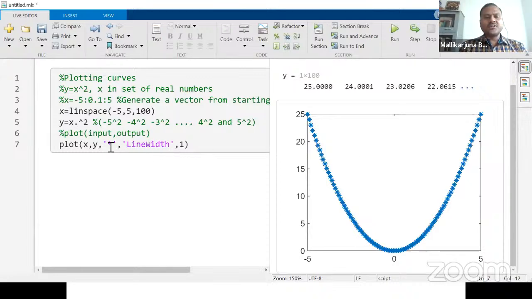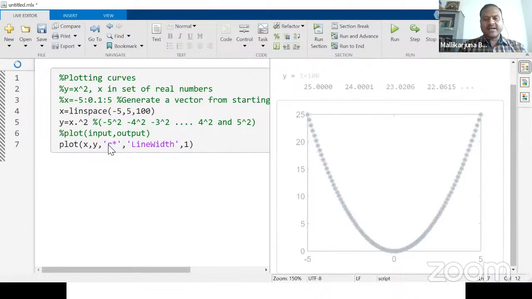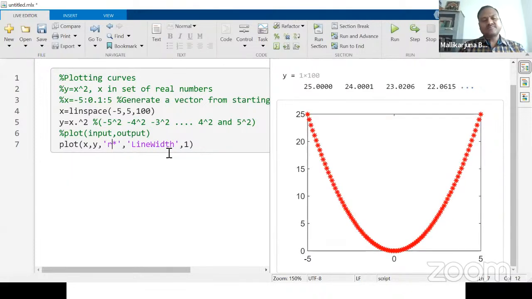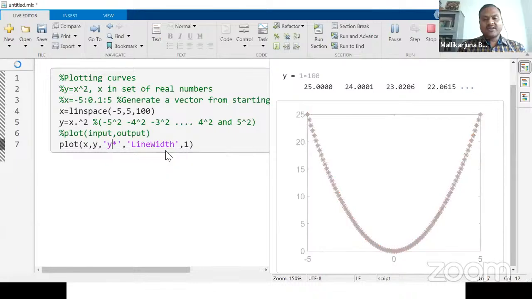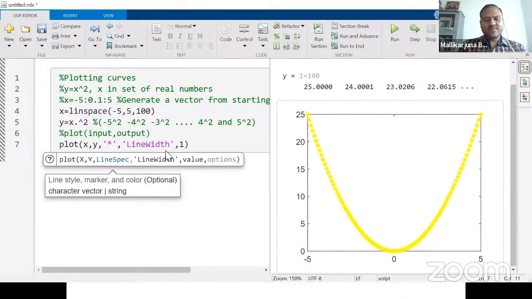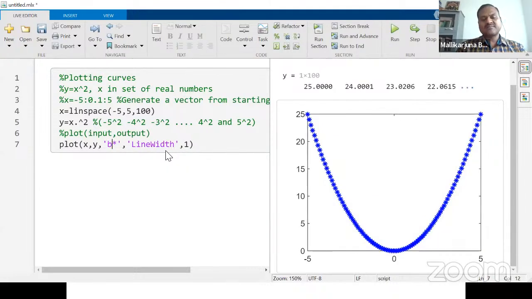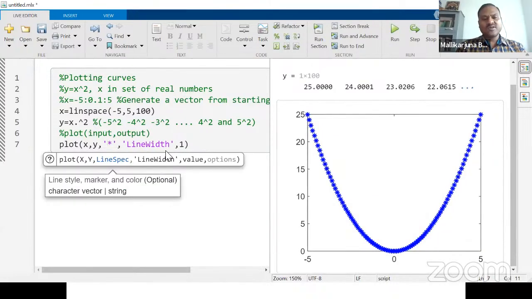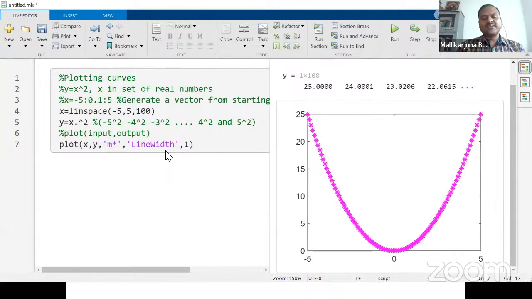Next, suppose you want both red and star, yellow and star, blue and star. So whatever the color you want, you can easily change it. You mix with the color of the curve at every point what you are expecting, like the marker.